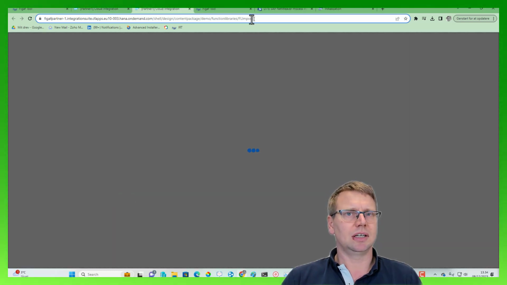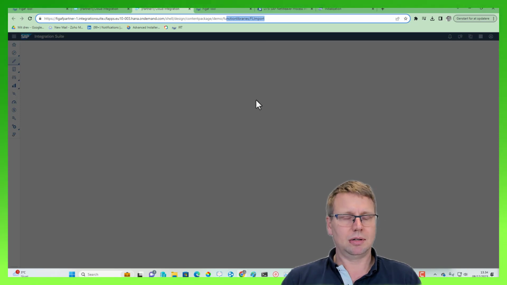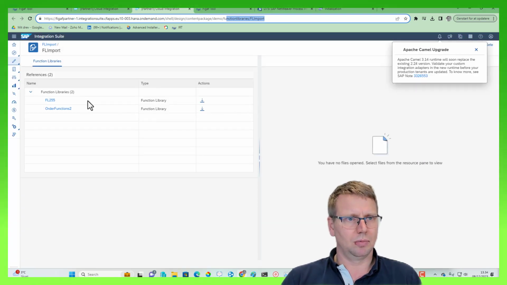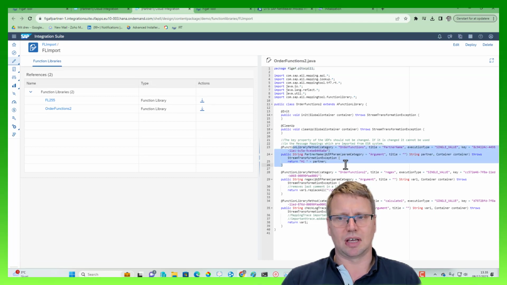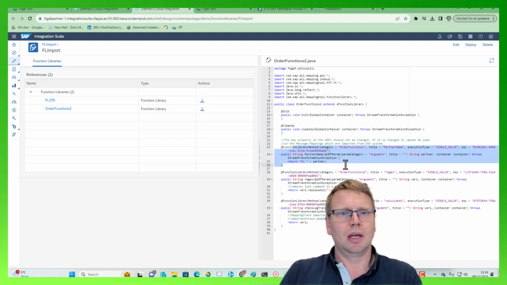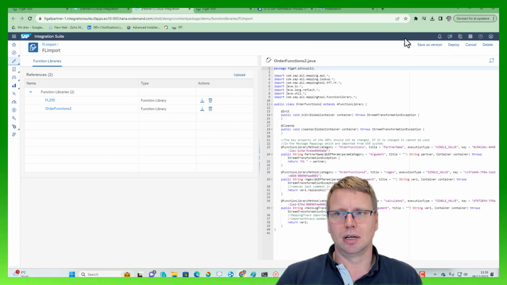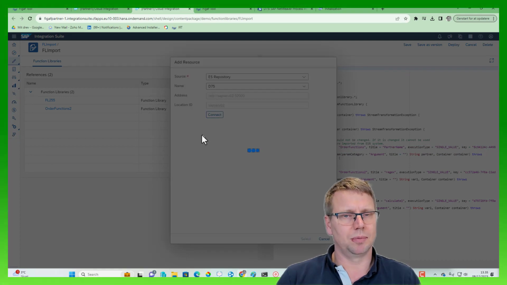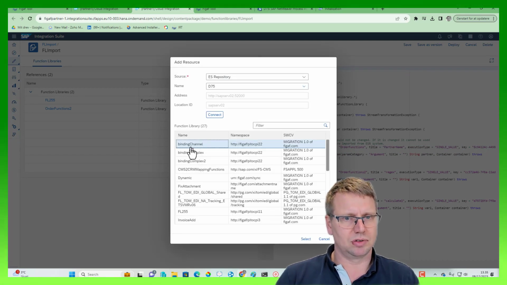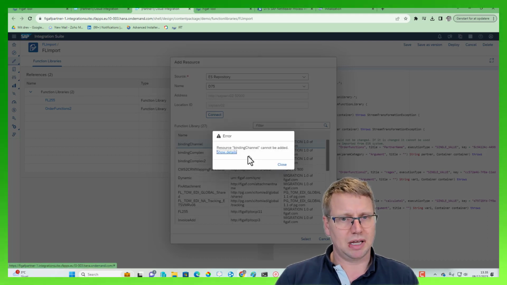We can see it is linking to this function library import here, where we can see what has been imported in this function library, and we can see all the tags that it is using. So if you want to import a function library in here, you just go in, you say edit, you say upload, you say import here from the ESR, and then you just select a function library here, select, and then this will be added if possible.